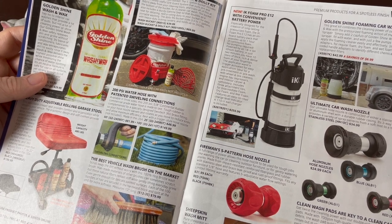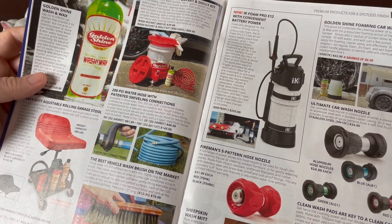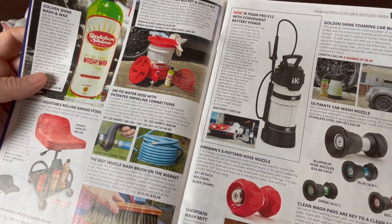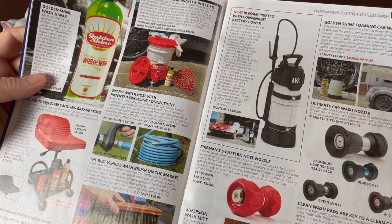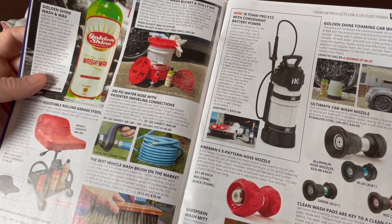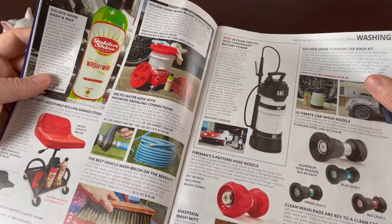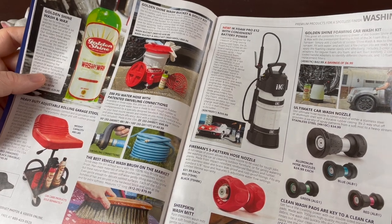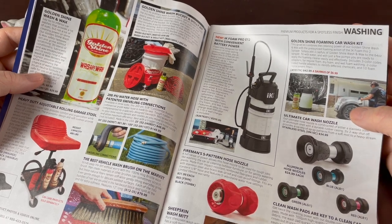Powered by an 18-volt lithium-ion battery — in just two minutes you have 10 liters of thick, rich, dense foam. The applicator wand is trigger-activated for easy application. Ideal for pre-treatment or pre-wash with wheel and tire cleaners, engine bay degreasers, and interior carpet and upholstery. Includes three attachment tips for intermediate foam, dry foam, and wet foam. Then here's one that just runs off the hose — a foamer kit powered by water pressure, no motor.